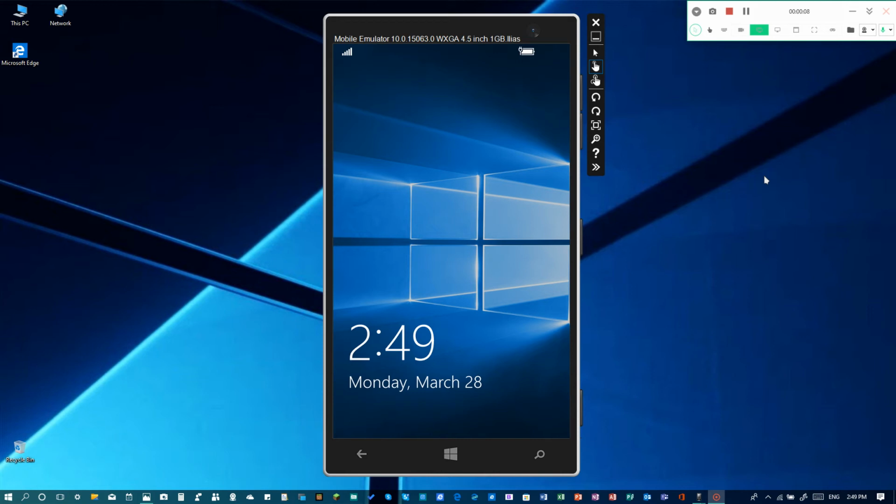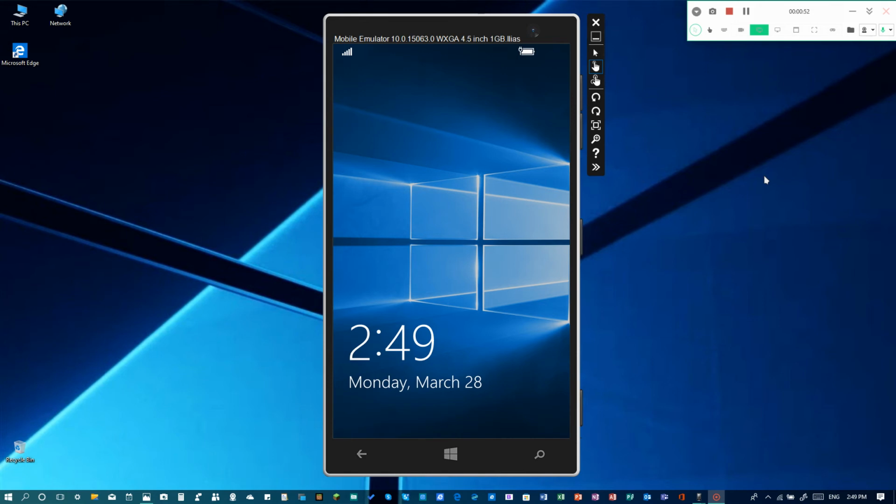Today we're going to be checking out the discontinued operating system for mobile devices known as Windows Phone or Windows 10 Mobile by Microsoft. So I'll explain a little bit about its history. It started off with Windows Phone 7, then continued on with Windows Phone 8, then Windows Phone 8.1, and it eventually became Windows 10 Mobile. And that came when the iPhone actually got invented, and Microsoft wanted to be a part of the competition during the mobile wars, I will call them.